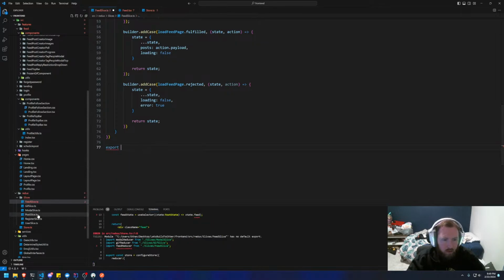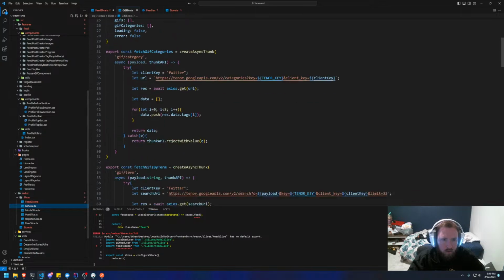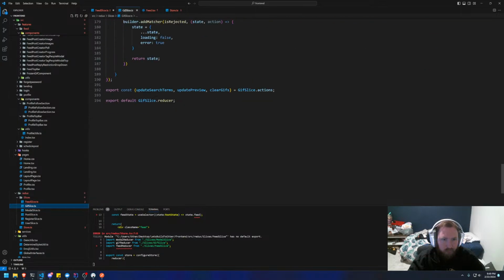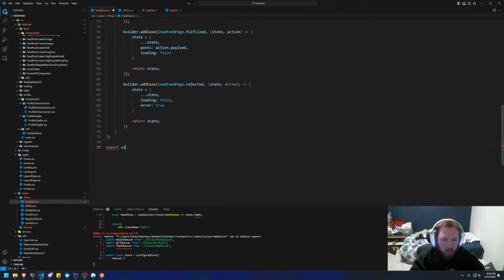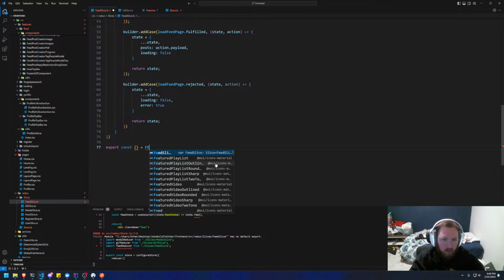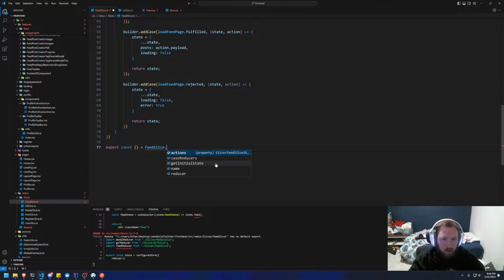So first, we need to export const, this equal to feedSlice.actions.